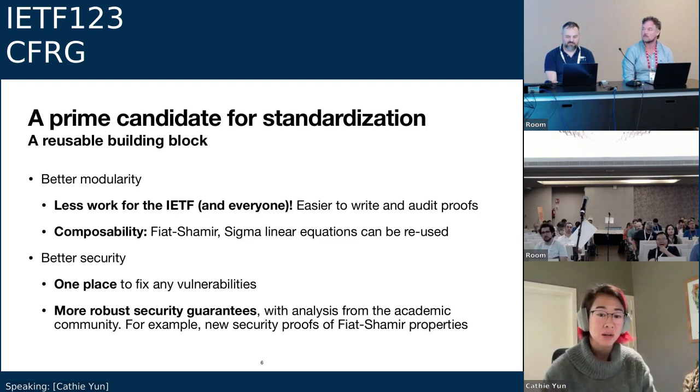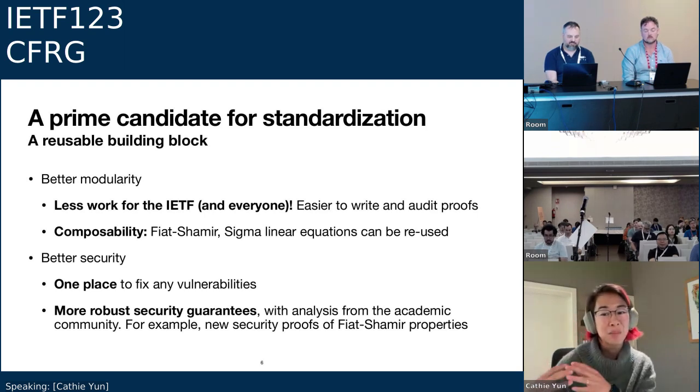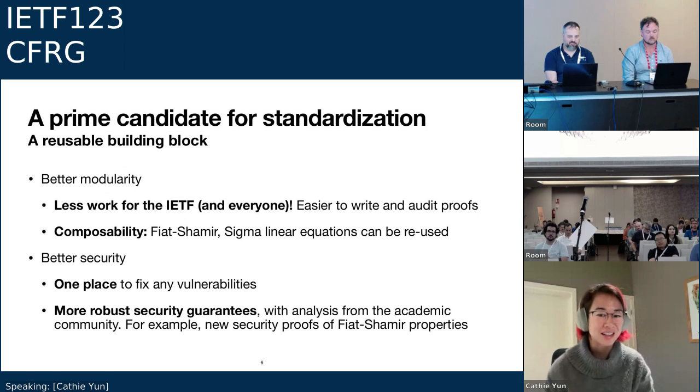Also, I just want to call out that the pieces that we use to build the Sigma spec are composable. For example, many other protocols might use the Fiat-Shamir transform, and you can use that as a piece out of our stack of specs. You can also reuse our definition of the Sigma linear equations. In case other specs, for example, want to define R1CS equations or other linear equations, you can use a similar format.